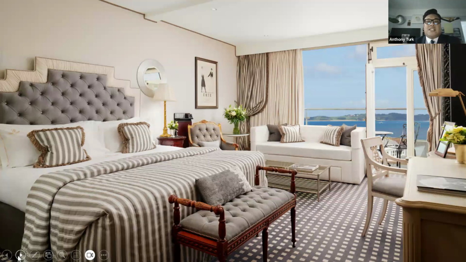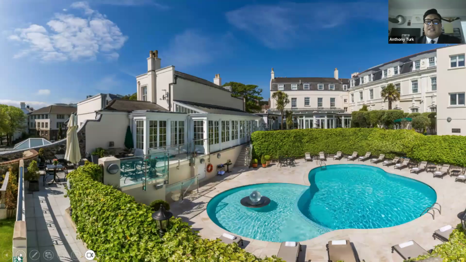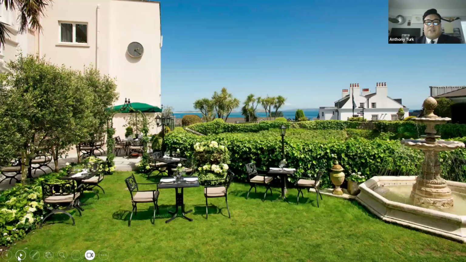So each room will be different and really embracing the uniqueness of the island. It's an island that, from a domestic perspective, is very leisure driven. A lot of UK residents like to go there. From an international perspective, I think it's a good opportunity for clients who have probably been to the UK before, but who are wanting to experience something really different. And the Channel Islands of Guernsey offers all of that. And they have better weather than we do.